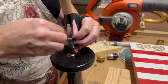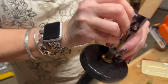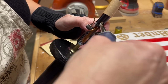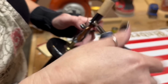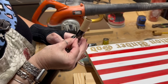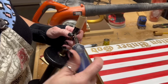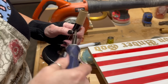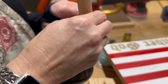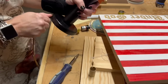Then we're going to pull this one through to this side and do the same thing. So let me loosen this one up. Might help if I could get it in the, there we go. Okay. Then we're going to take this, wrap it around and tighten it up. And if I have done everything correctly, we should have power.